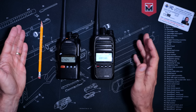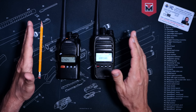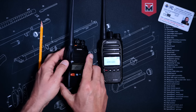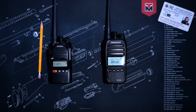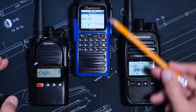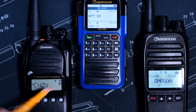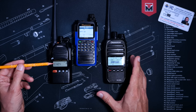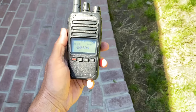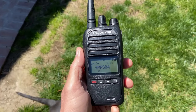No programming of any kind is required to use either of these radios. You simply remove them from their box, power them on by turning the ON knob, select the channel, and listen. Optionally, to talk, you simply push the talk trigger, hold the radio near your noise hole, and talk. When compared to a more complicated type radio, both of these radios have fewer buttons, and neither screen is cluttered — both are easy to read, particularly the KG-805G, which has a very simplified screen. Both of these screens do very well in bright sunlight, making them both perfect to use whilst on the couch or while on the go — for example, whilst hiking, off-roading, or during any other types of vigorous outdoor activities.